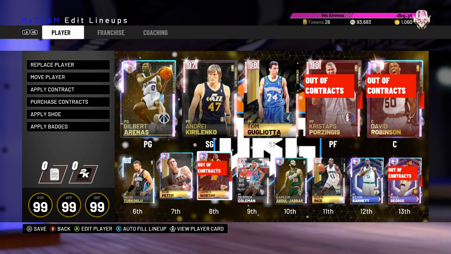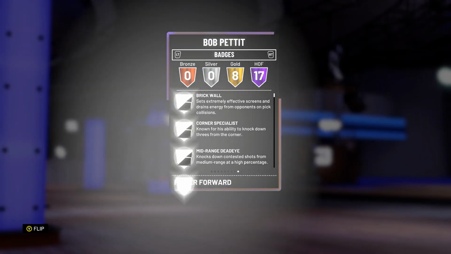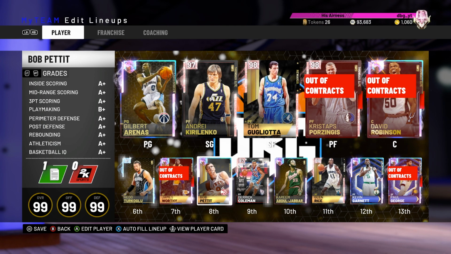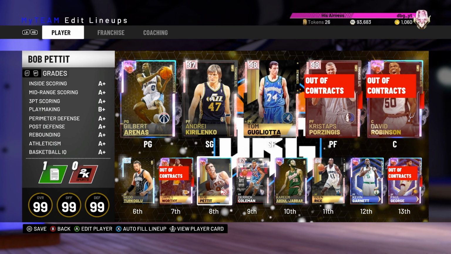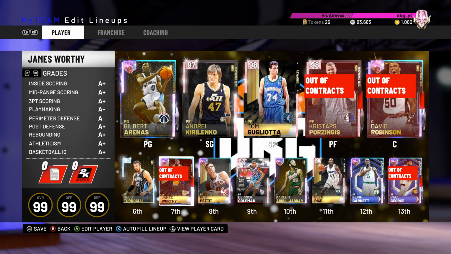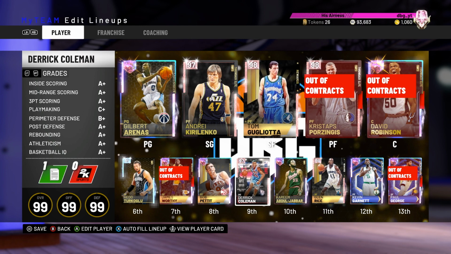Bob Pettit at the 3. Bob Pettit is another base 11 shooter. Limitless range, and I don't shoot too much off the dribble with him. Don't shoot too many leaners, but the fact is he can literally just pull from anywhere, and he's harder to contest with base 11. James Worthy is a base 11 shooter. When he's open, he doesn't miss at all. Him and Arenas are probably the two best in just pure catch and shoot situations, or maybe Gugliotta.